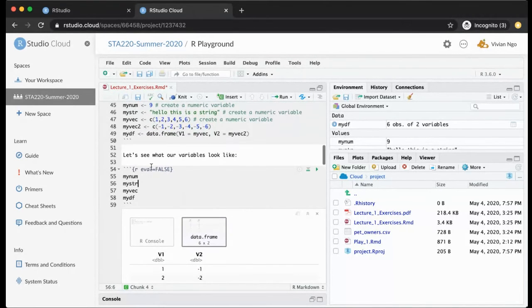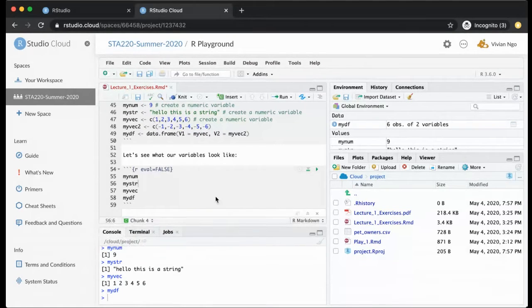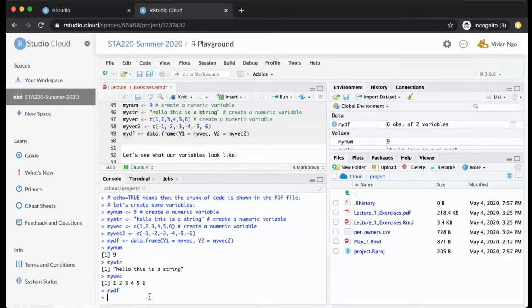Another thing, if you don't want to keep running everything in here, you could run it in your console. You can already see that it's being run in your console, but let's say I want to create a new variable in here, but not in my R Markdown. I can do it in my console. So think of the R Markdown file as a notebook. Everything that you write in the R Markdown is going to stay, right? It's going to stay in that notebook.